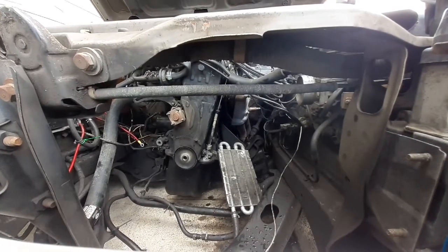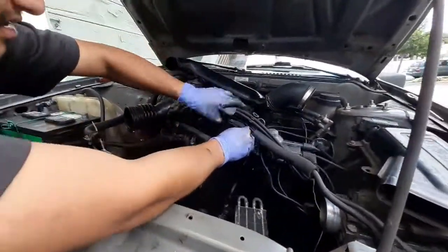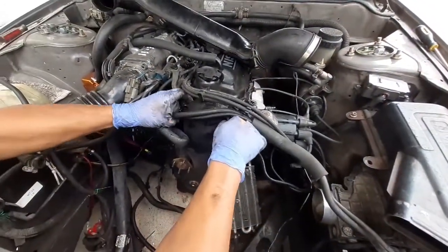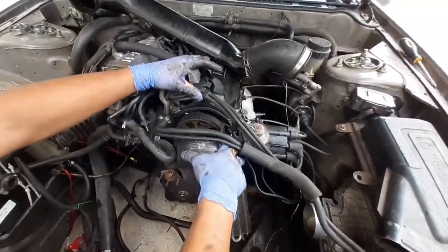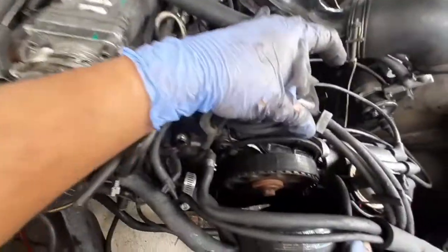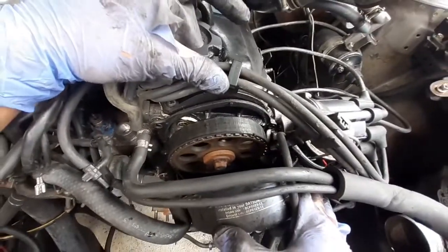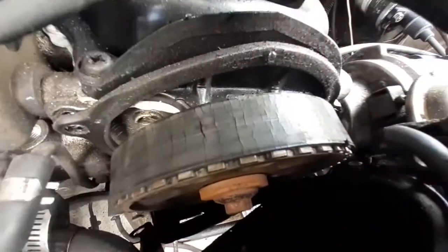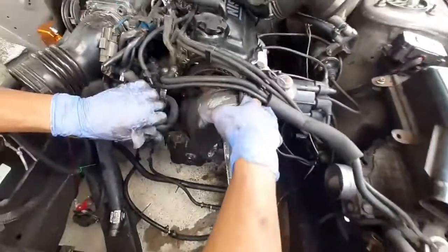So, I remember that. Oh, there you go. I like to play the jingle bells, you know, wiggle it all around. Oh, yeah, look at that timing belt. Let's zoom into that. I'm for sure gotta replace that. Can't zoom in or out in this one. Oh, just breathing it in. See that, guys? I think this is the stock one.